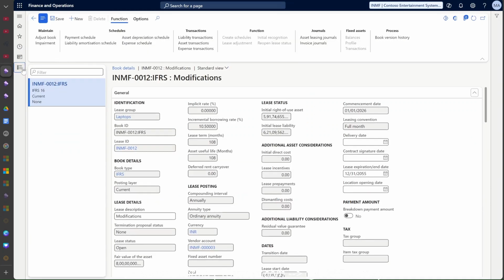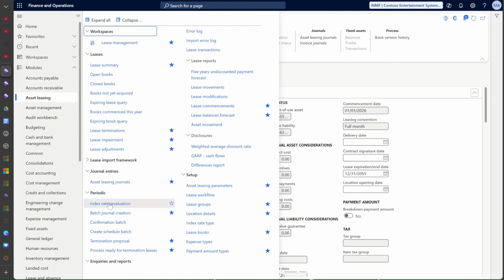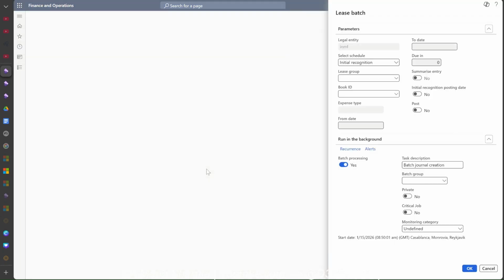Now we were facing an issue with the depreciation journal. So we will try to run it again. I will go to batch journal creation. Maybe that was some refresh issue because we created the period just now. I'm not sure, but we can just run that batch again.